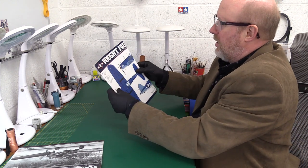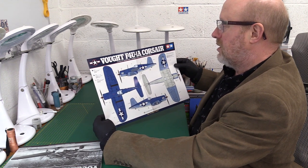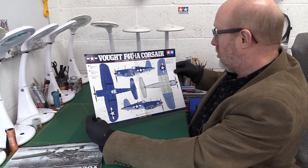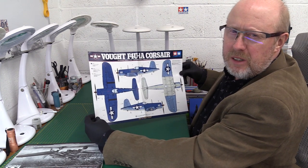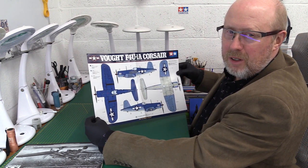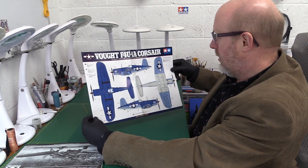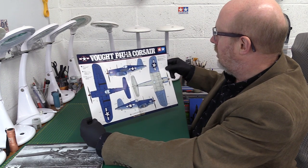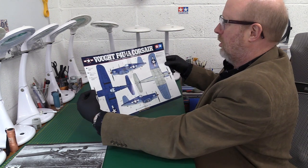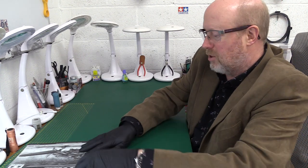Moving on, we've got the colour call-out sheet. It's just one side this time because basically it's navy blue, intermediate blue, and insignia white, the usual thing, really. Very straightforward. But of course, the beauty of these naval marine aircraft, you can really weather the hell out of them if you want to, because they were often in a bit of a shabby state, as we saw with that competition winning example in the Tamiya mag. And it shows you basically here some of the stencil detail is included, and just gives you a good idea what it should look like at the end. And it's a very striking plane, isn't it? No question about that.